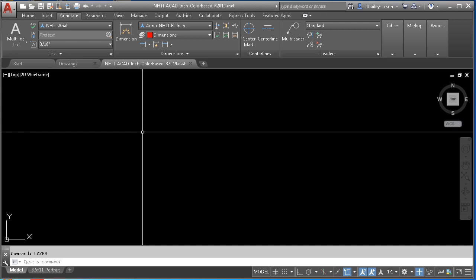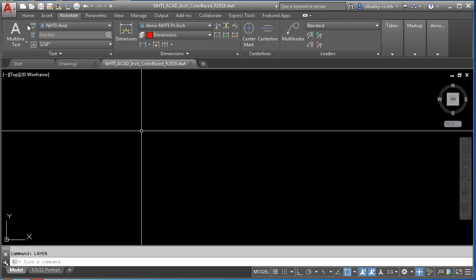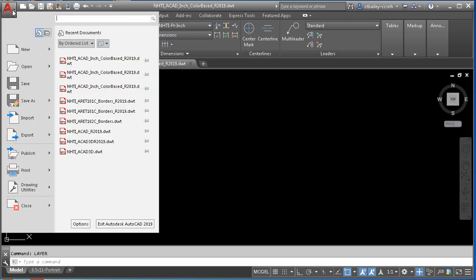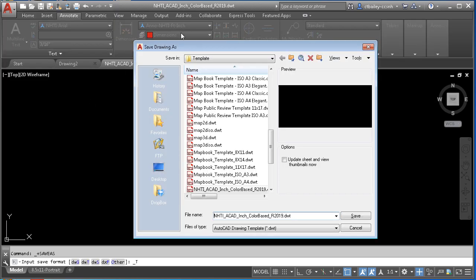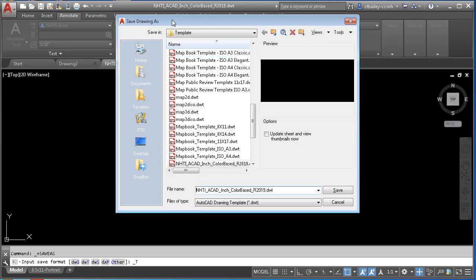I'm going to close the layer manager, and I'm going to do a file, save as. So drop down from the A action button and choose save as with the arrow. And I'm going to select drawing template. This is important because this puts this template file in the correct directory. And I'm going to just go ahead and save it.